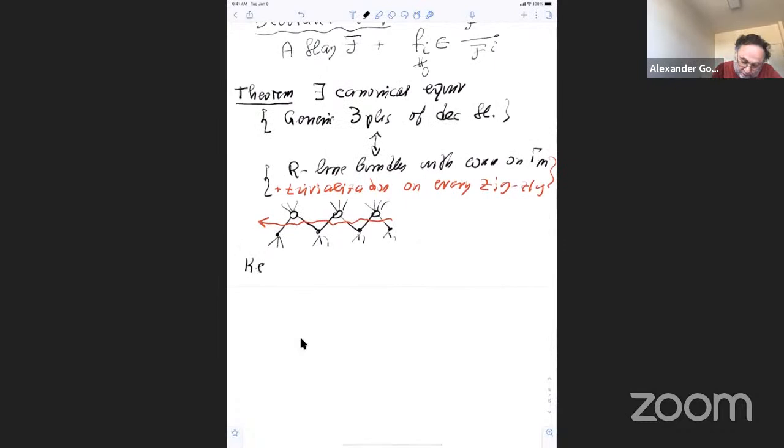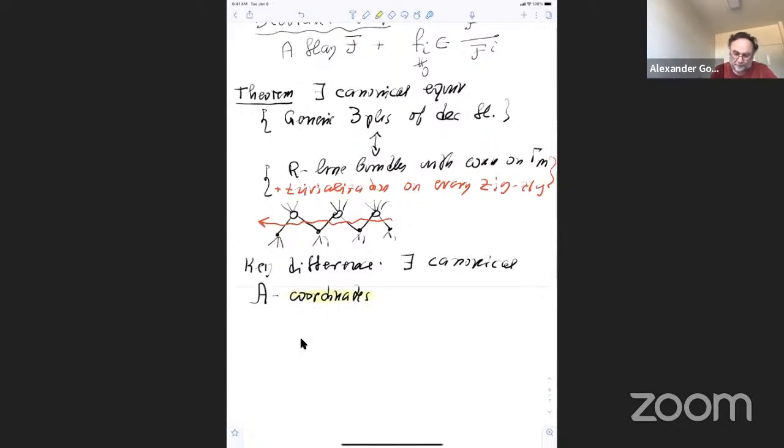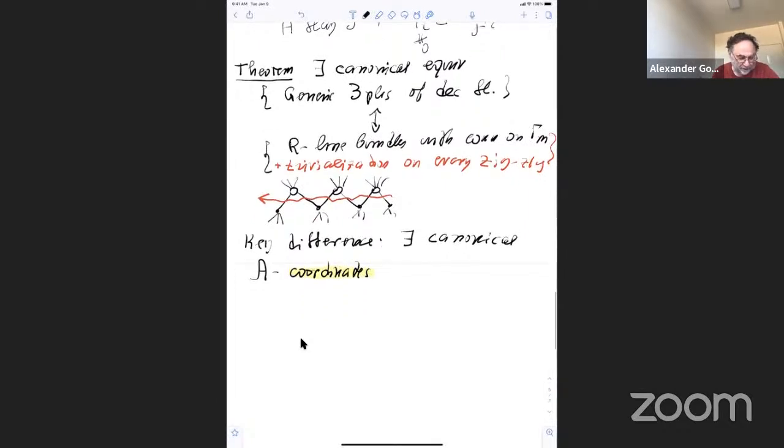So the key difference between the second kind of problem and the first one, is that there exist canonical coordinates which are analogues, not exactly, but the analogues of the A coordinates. The only caveat is that, as you'll see, the word coordinates is a little overused, but you will see this in a second. There are more numbers than the dimension of the space. So how do you define these coordinates? This is very, very easy, because you have an edge, and then you have two zigzags which go in the other way to each other.